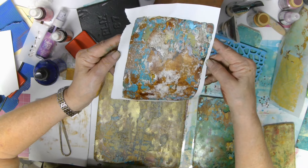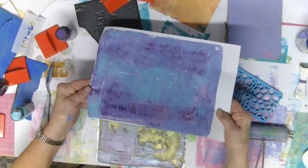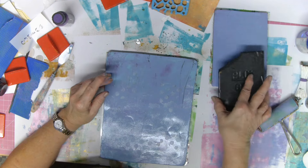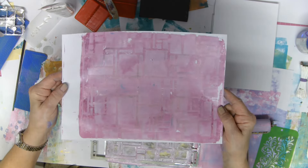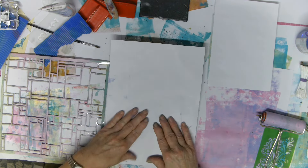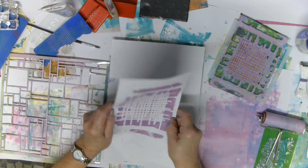It looks a little bit flat on the screen but it is really really pretty. I'm pretty sure I will photocopy that one. I've gone into colours that I feel a little bit awkward with, but I'm trying to get a range of different colours. A lot of these will be collage papers; some will be tag and journal bases — just depends on what they look like and what project I've got on the go. This one looks particularly pretty because the lines in it are actually metallic. That little boxes stencil — I really like that.